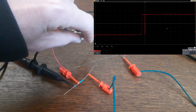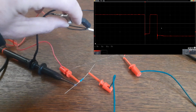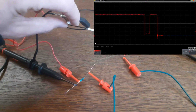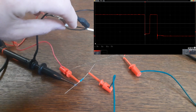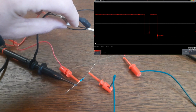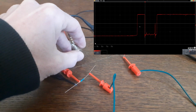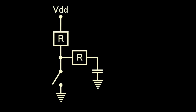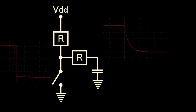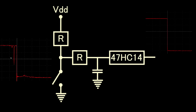Then it's time to make the signal conditioning circuit for the button. This is needed since every time I press the button I get a so-called bouncing signal. This is a problem for the microcontroller since it will interpret this single button press as multiple button presses. So to not get any unexpected behavior, I first need to debounce the signal. For this I first low pass filter the button output, which results in a slowly decaying signal, and then I use a Schmitt trigger to make a nice flank.